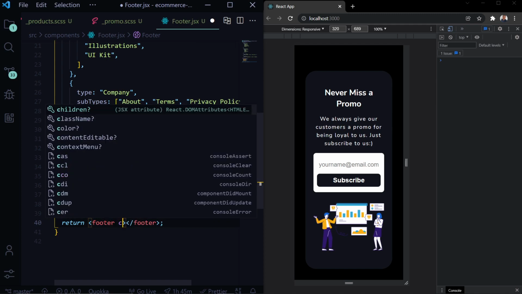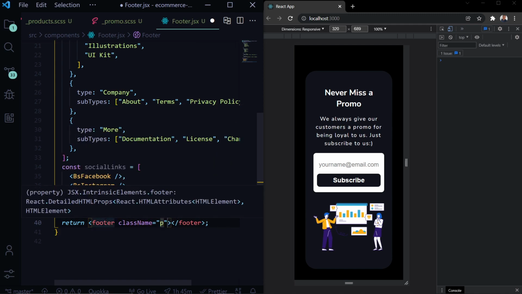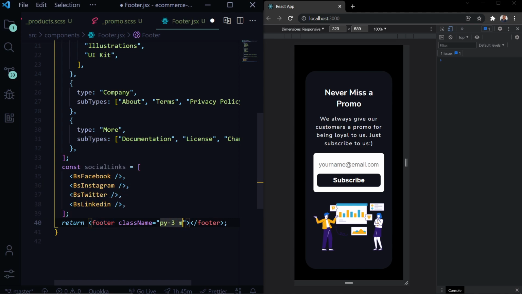and this would have a class name of py3 and mx3.